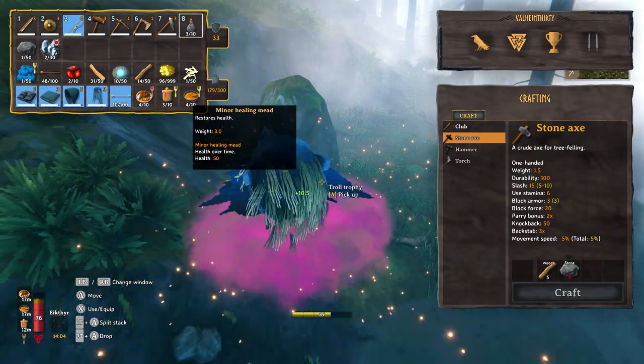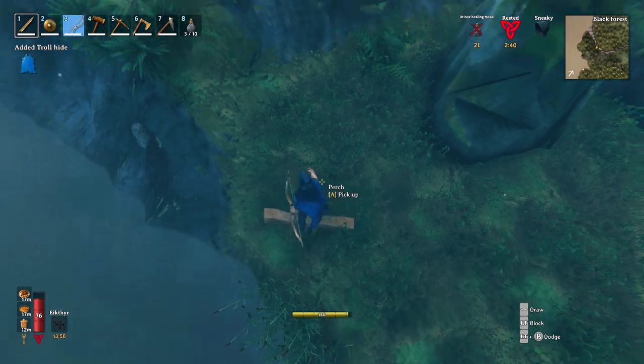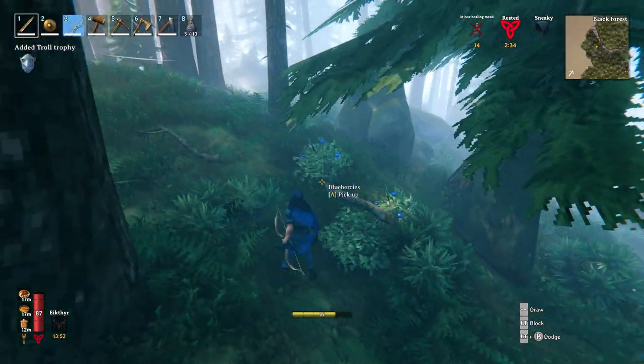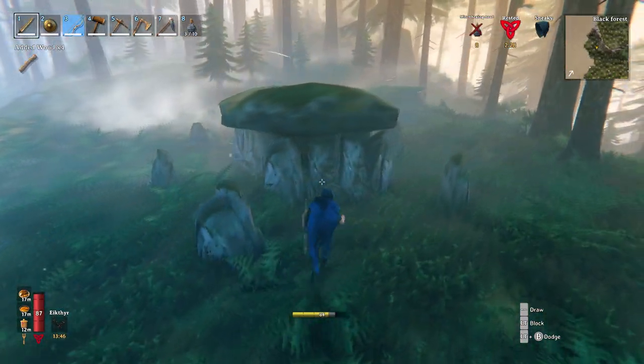And didn't die. Am I getting 10 all of a sudden? Did he knock it out of the ground? Guess so. Hey, fish. Alright, plenty of wood on my body now. I guess that could come in useful. Let's grab these blueberries that he didn't mash. Bits. Mark the burial chamber off.